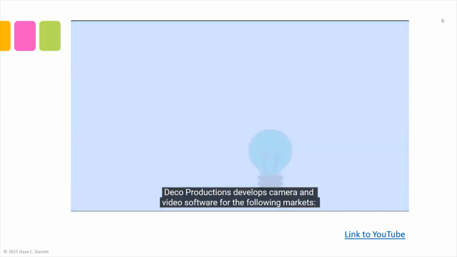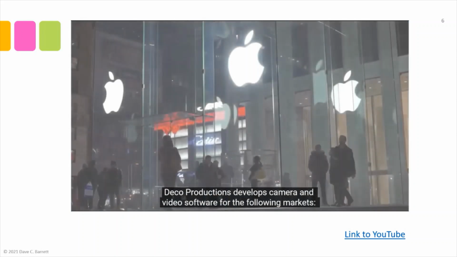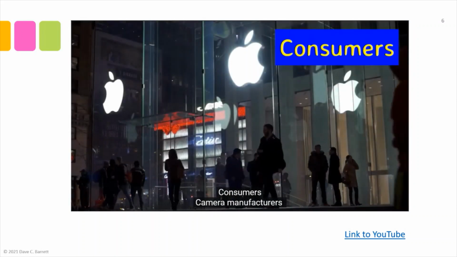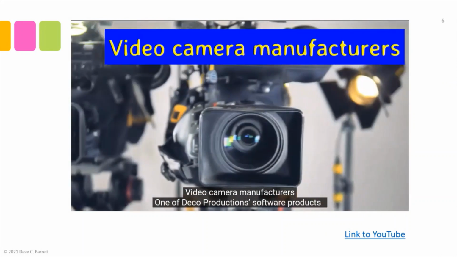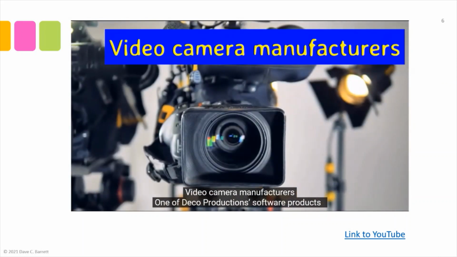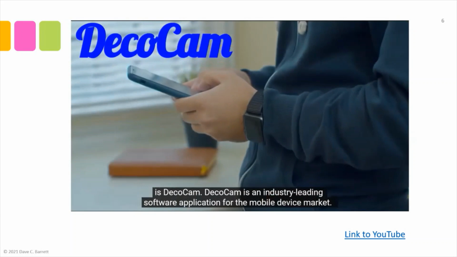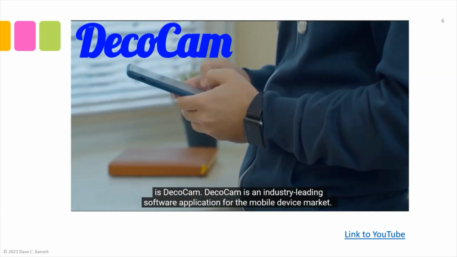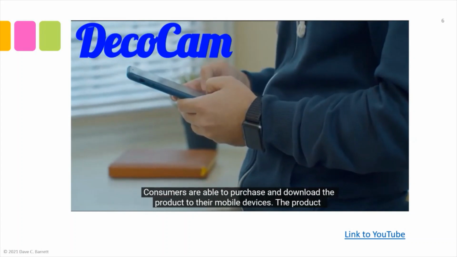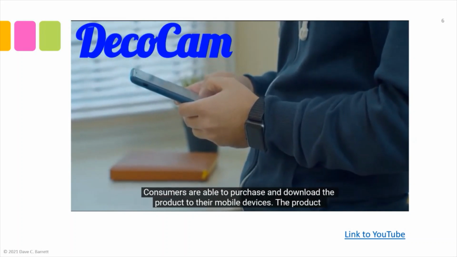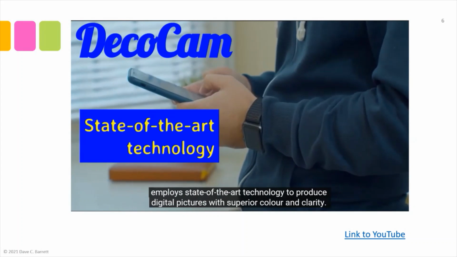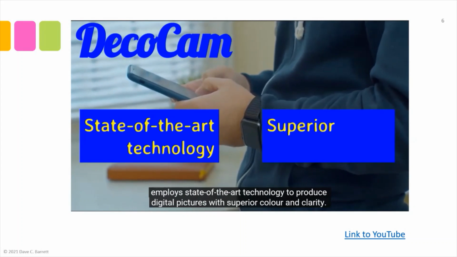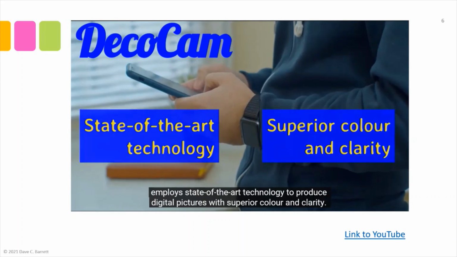Deco Productions develops camera and video software for the following markets: consumers, camera manufacturers, and video camera manufacturers. One of Deco Productions' software products is DecoCam. DecoCam is an industry-leading software application for the mobile device market. Consumers are able to purchase and download the product to their mobile devices. The product employs state-of-the-art technology to produce digital pictures with superior color and clarity.